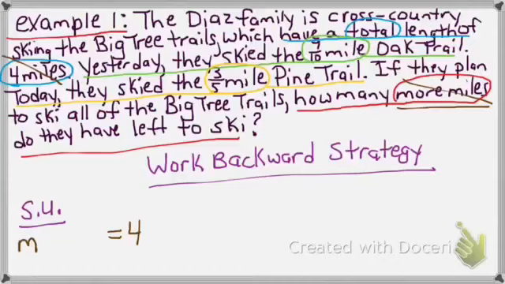Now I fill in everything else I know. I know that yesterday they skied 7/10 of a mile. So we have the unknown miles, and we have the 7/10 that they skied. That's going to be a plus because "and" will be a plus. Cross that out in my question. And today they skied 3/5 of a mile. So I'll add 3/5 onto that. So it's the unknown, 7/10, 3/5 all together equals 4. That's my setup. Cross out that last 3/5, and now I'm going to move my setup to the next page so that I have more room.